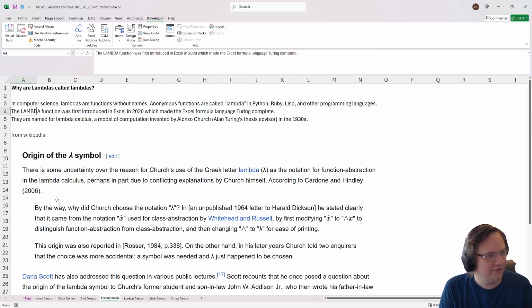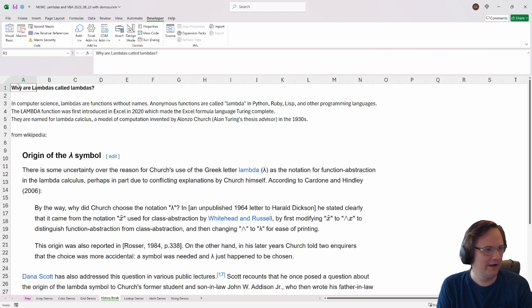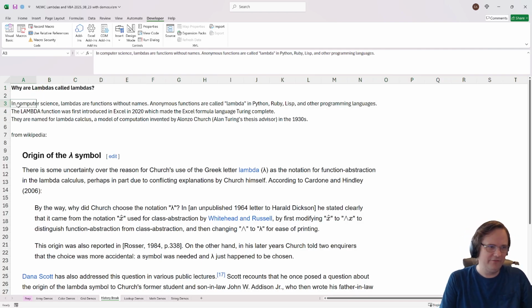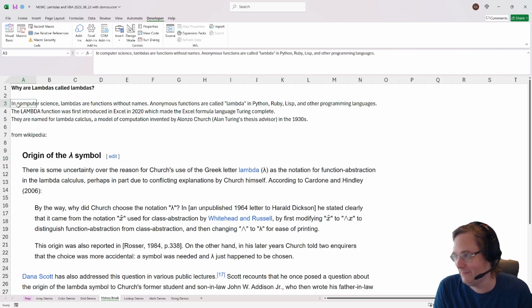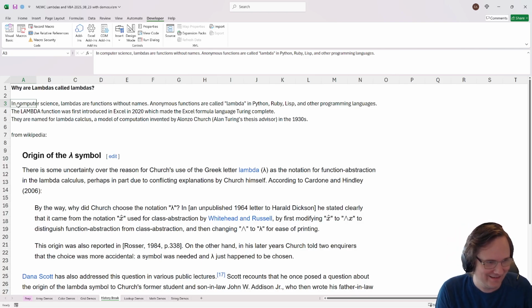All right, quick history break, just because it was fun. Why are lambdas called lambdas? Well, in computer science, a lambda is a function without a name. Of course, we give them names anyway, but what it means is that it doesn't have a name. Anonymous functions are called lambda in Python, Ruby, Lisp, and other programming languages. Almost any programming language has them, whether they're called lambda or not.